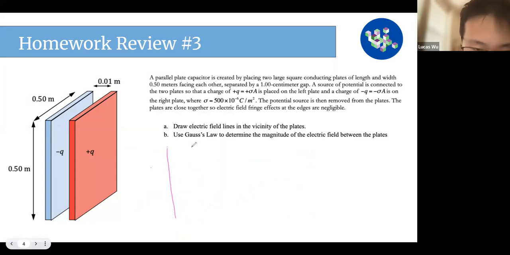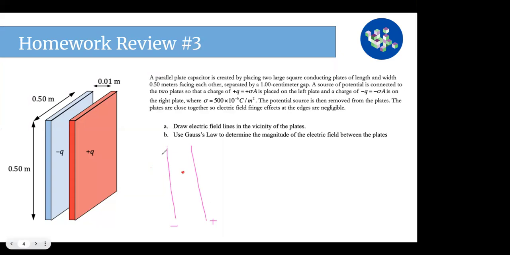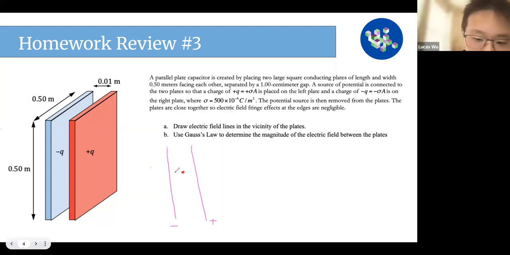Let's look at it closer, I'll draw a side view. This will be my first plate, and this will be my second plate, this one's positive, and this one's negative. If I look at some point over here, it doesn't have to be exactly in the middle between the two plates. If I look at the electric field due to the positive plate, Jacob, could you tell me what direction the electric field would be in? It would go towards the negative. Yeah. So due to the positive plate, it will be pointing in this direction.